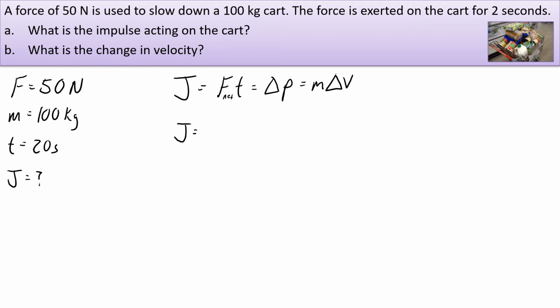Even though they tell you what the mass is, and it might be tempting to try to do this, do you know information about the change in velocity? I would say no, you don't really know what the initial was, and you don't know if they even come to a stop, you just know that they slow down. So that's not going to help us. We definitely don't have any information about the momentum, but we do have the force and the time. So I'm going to use J is equal to Ft. And for now, we could forget about all this other stuff.